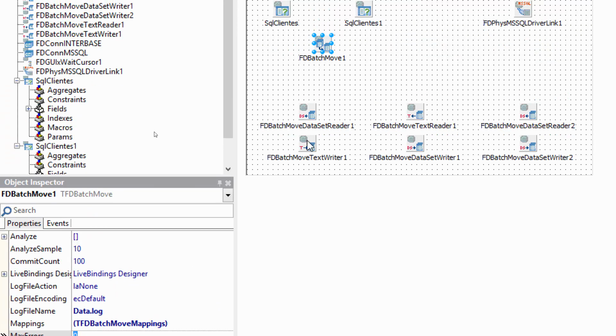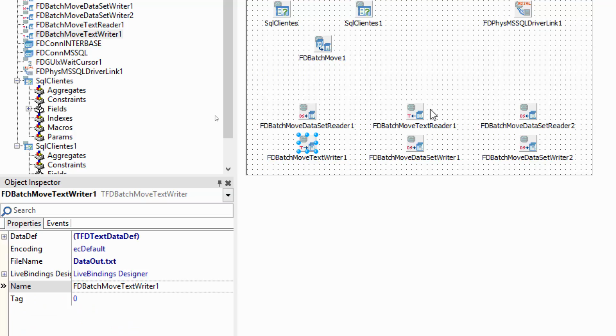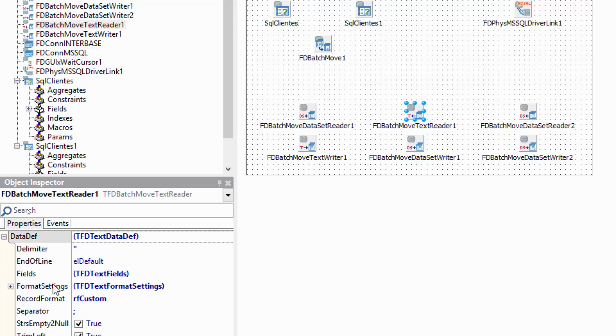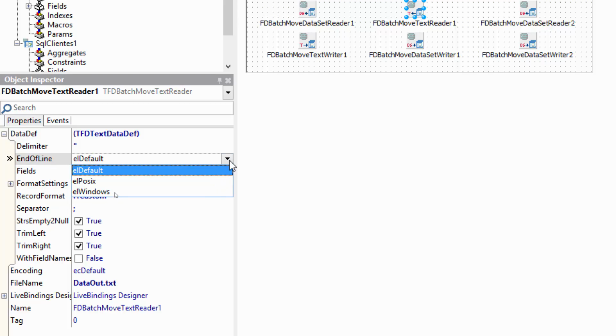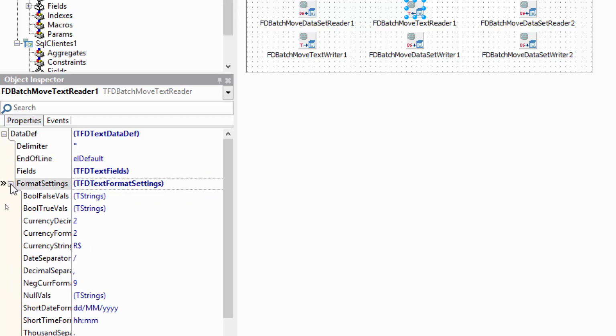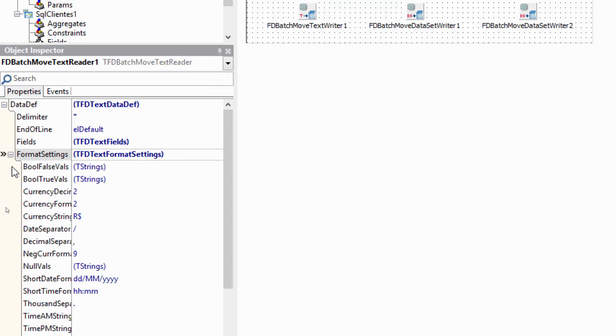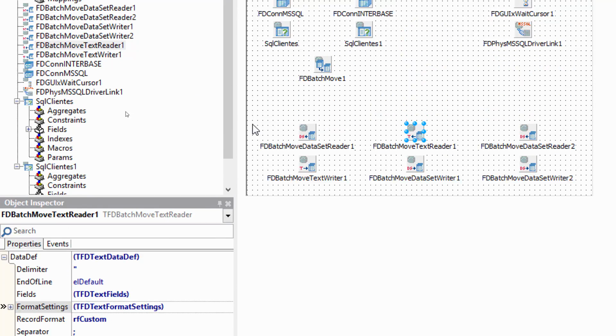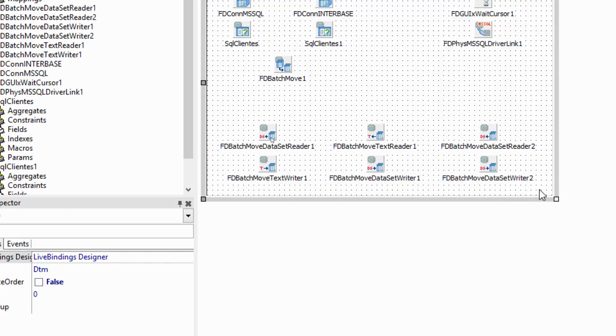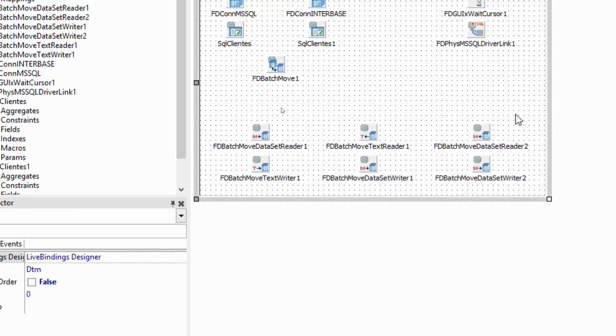And in the text reader and writer, we have the data def properties that define which character is the delimiter at the end of line. You can use the Windows or POSIX format settings of the values, or the values of your text files, and so on.